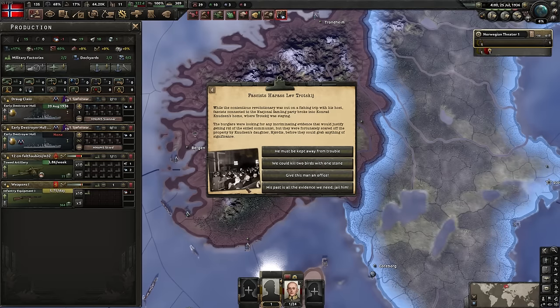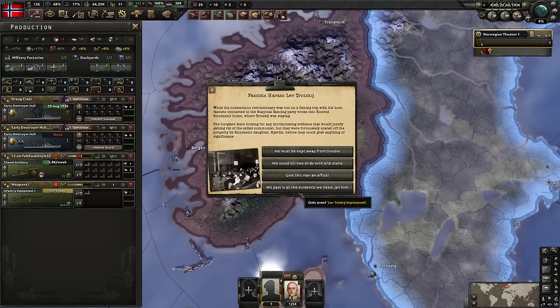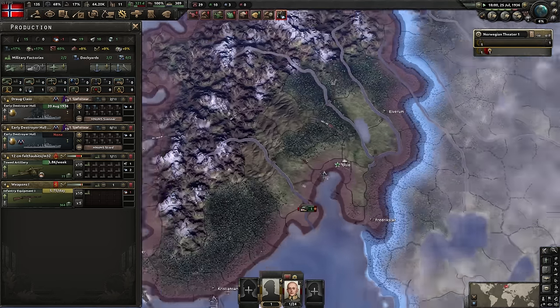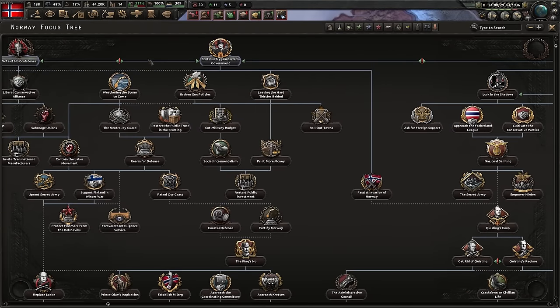It doesn't really apply to me because I'm not going for the communist path. But I suppose if you want to go for this one and gain non-core manpower, you could. But we're not going to be grabbing any manpower. You must be kept away from trouble. I don't know what difference any of those ones make. That you can upset the Soviet Union if you're careful. Anyway, start rearmament. All right, let's fix the government.